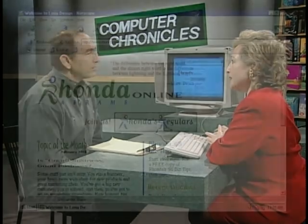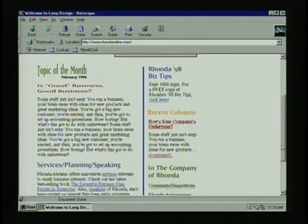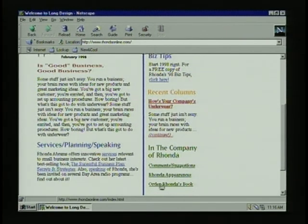Now, your own business is up on the web, so why don't you tell us, why did you do it? Okay. My business on the web, I write a nationally syndicated column on small business and books. So I want a relationship with my readers. So this is a relational website, not a database. To maintain a relation with existing customers, or readers in my case. They can join my email mailing list. They can get free copies of information that I have. They can send suggestions to me of things that I might write about or find out where I might be appearing. Hold on to that relationship.